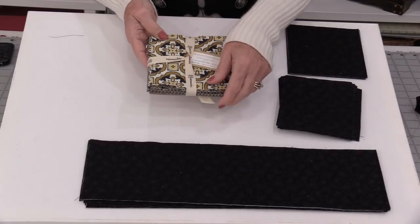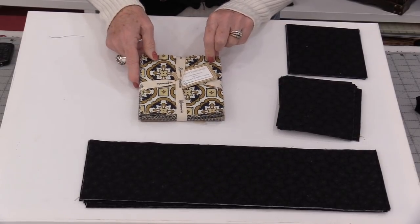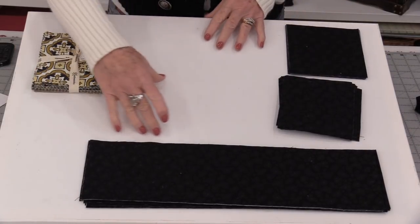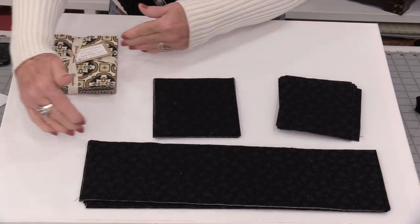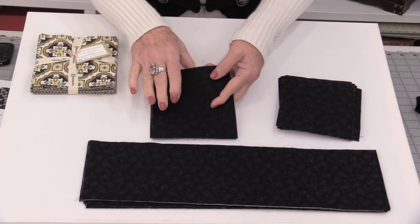There's 42 pieces in this bundle, and they are 5-inch squares. So cutting is going to be very easy. We do want to cut widths of fabric, and the first one we're going to cut is 5 inches. From that 5-inch strip, we are going to need 8 5-inch squares.